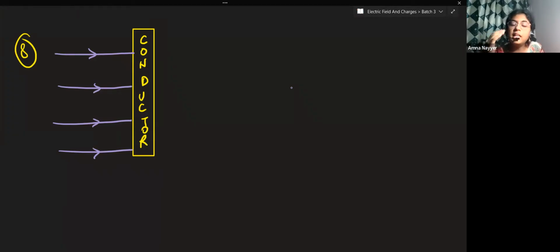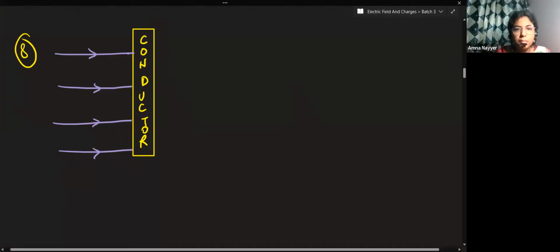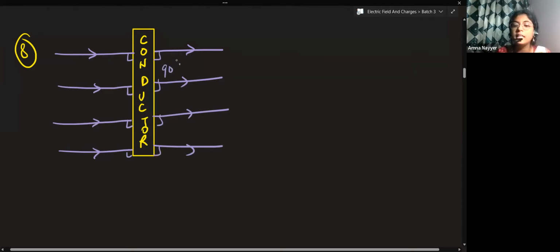So electric field lines just lie perpendicular to it, in this manner. Here they end, they do not move into the conductor. Here they have the end. So for example, this acts basically like a negative charge. And then electric field lines for this side can move in this manner, but not within this. So it will make an angle of 90 degrees. All these are making an angle of 90 degrees.